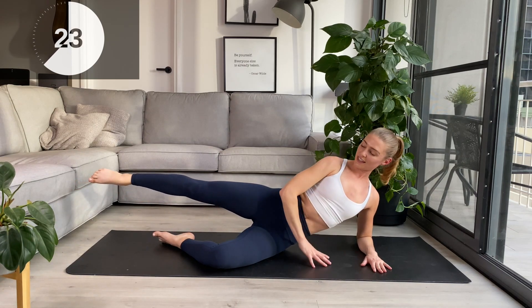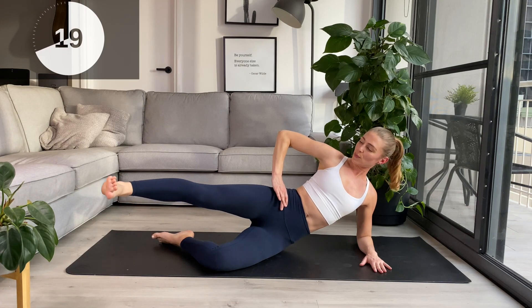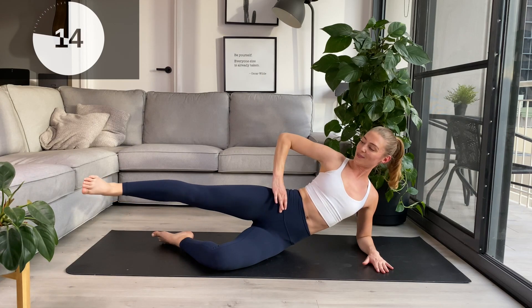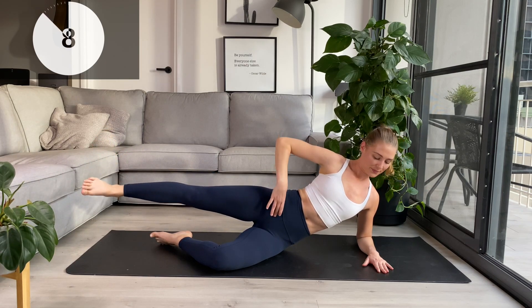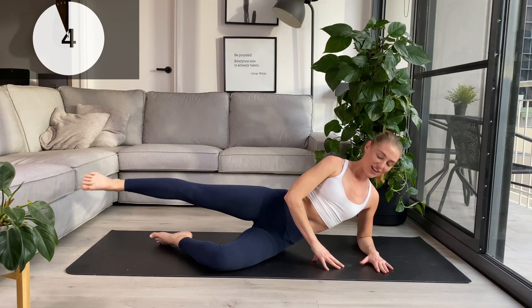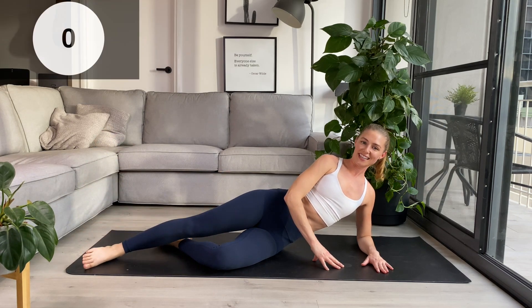The top hand can either rest or go onto the hip. I've got one more, then we hold it back and we'll pulse it out once again. Keep it in line with your hip — little lift and lowers. Final five — three, two, and one. Rest the leg down. Well done guys.